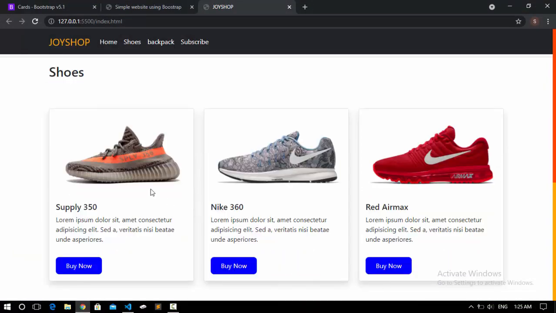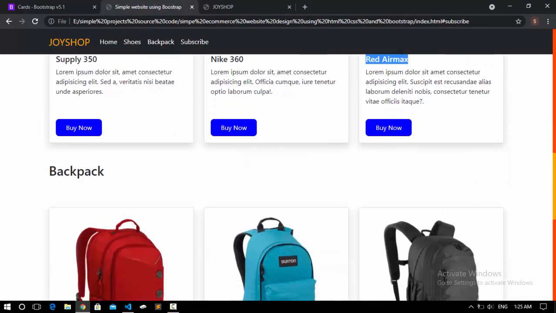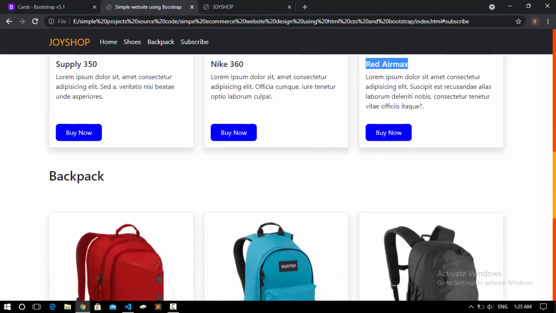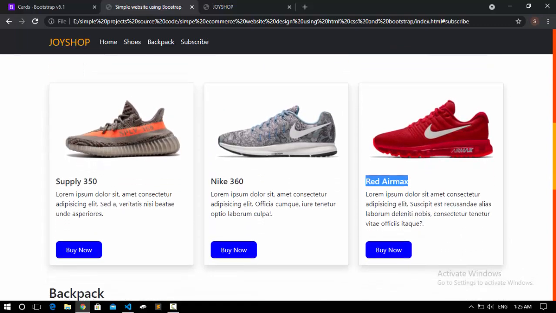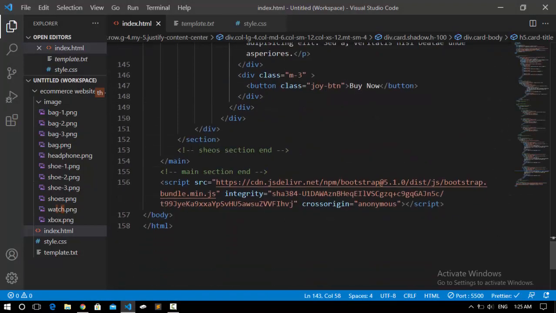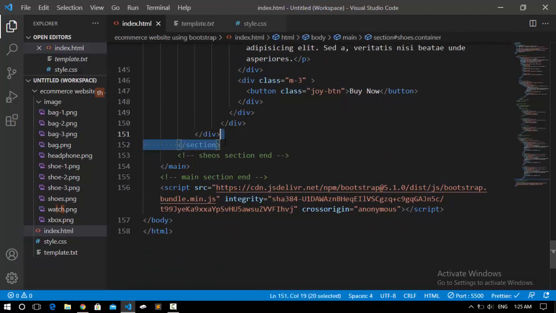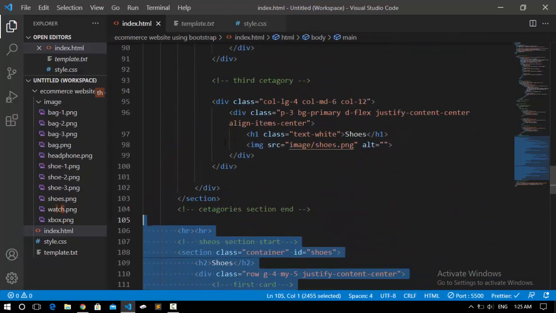So this is from our shoes section, and after then we have our backpack section, which is really so simple compared to the shoes section, but its content is a little different. To make it easier, I save it, and I'm gonna copy all the shoes section from here. I like selecting with keyboard, so I'm gonna go here till this part.